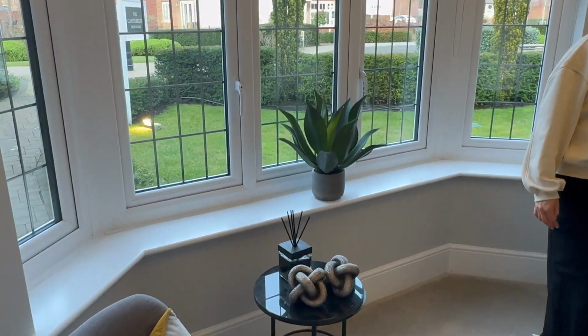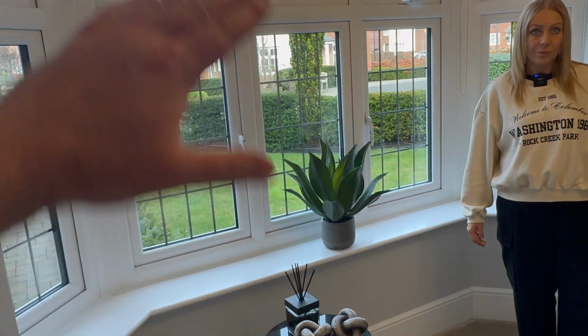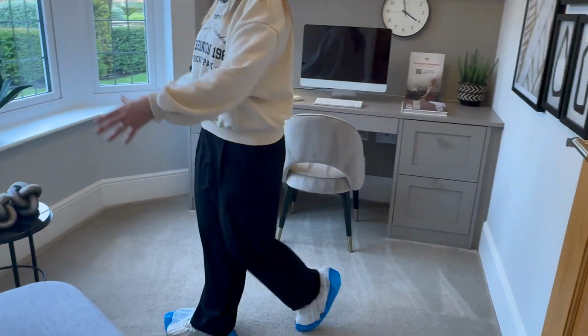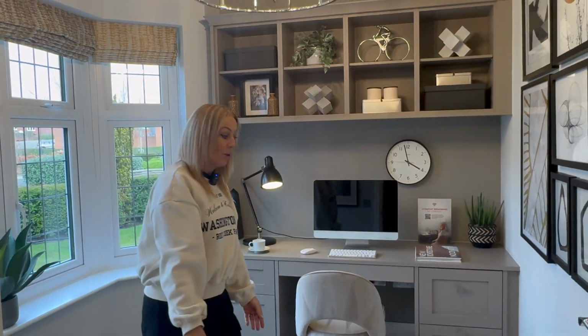You could even put the desk, if you go down the fitted route, which you've got here, there's fitted options. You could potentially get the desk across here, so you're looking out over the front there, and then use that wall for storage space. If you have people staying regularly, you could even make dual use of the space. You could have a desk over this side. You could have a sofa bed that comes out here. Yeah. So it could even be big enough for a bedroom, which is great.